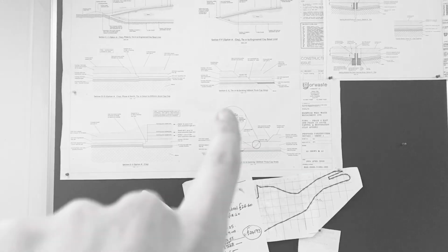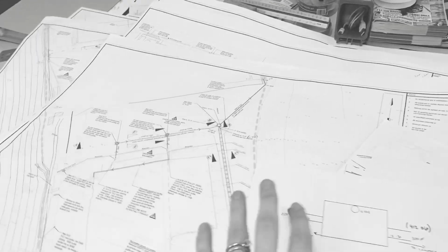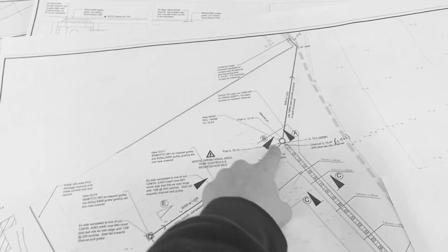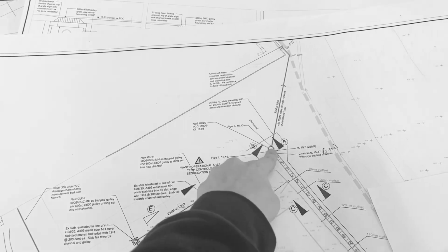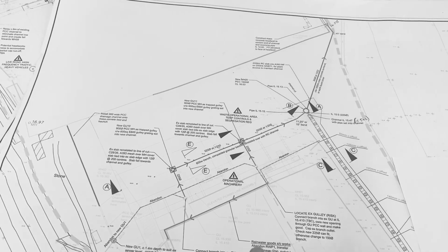What else is there? Okay, so drawings. As you can see here, we've got a setup with drawings that I need, and then a desk down here. This should be more organized, but there's actually only a few drawings needed for this job. So this is the drainage works that I am doing at the moment. This has already been constructed, and at the moment we're working on building this manhole and then piping down to an existing channel. Not too complicated. I actually worked with the designer on these drawings, which was a pretty cool experience for me, because normally you're not in conversation with the designer because they are based for another company.